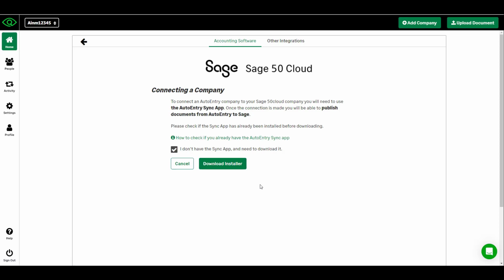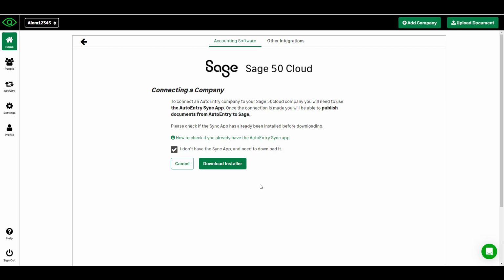Now, please forgive me for getting a little bit techie here now. So, just in terms of how you want to install that, if your files for the accountant software package are saved locally on your computer on your C drive, you're going to install that program as a Windows service on your computer. If you have them saved, on the other hand, on a server on the likes of a K or H drive, you're going to download and install that program as a console application onto the server itself. And for an easier life using AutoEntry, we do recommend that you leave that program running.